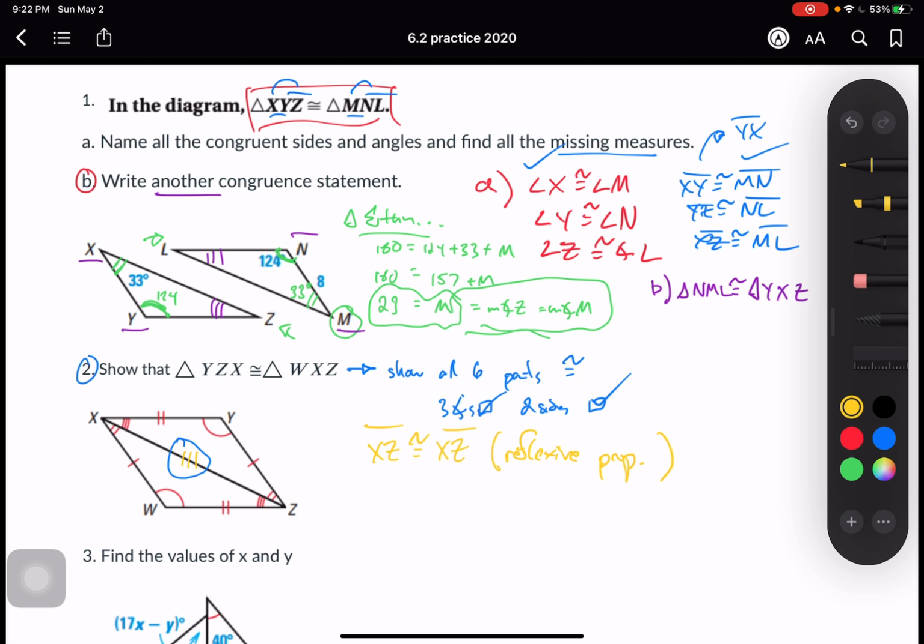Okay, and then therefore I can go ahead and say that triangle YZX is congruent to triangle WXZ. Of course, you'd have to state the given. This is by definition of congruence. Essentially, congruent triangles, if you want to be fancy about it. You'd have to state all the given way up there first, but I think we can go ahead and do that. You just have to match up the sides, match up the angles and state that. You can do that.